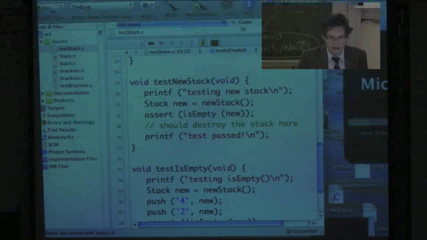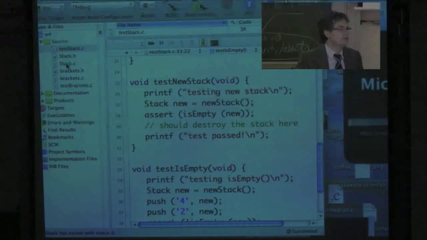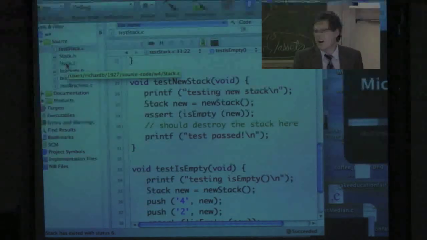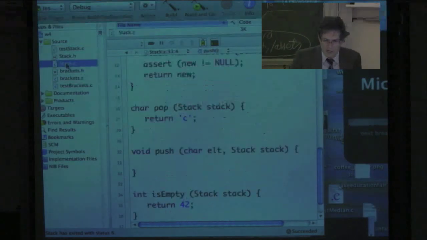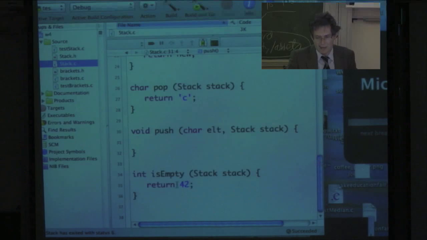Okay, cool. All right, so this tells us, now this is how we're going to do it. This is called test driven development. So now we're going to go, oh, bugger, one of my tests failed. I better go and check it. Oh, it's push that failed. Oh, is empty failed. Let me write the proper is empty first.